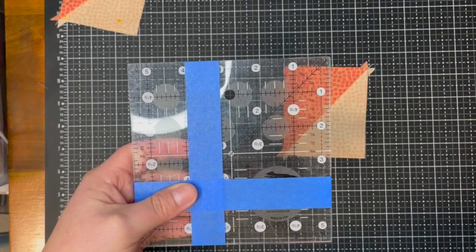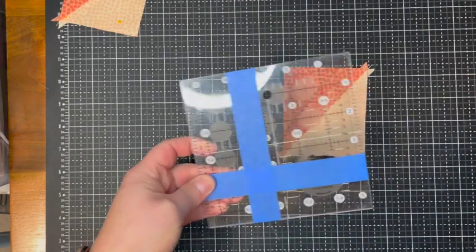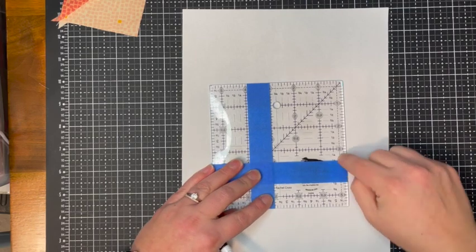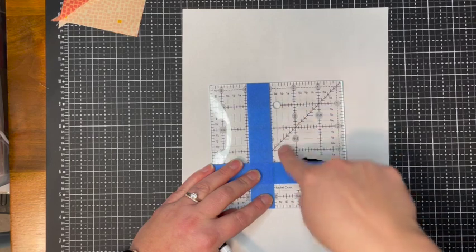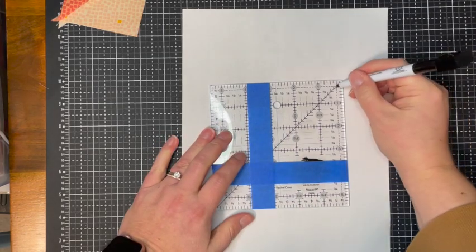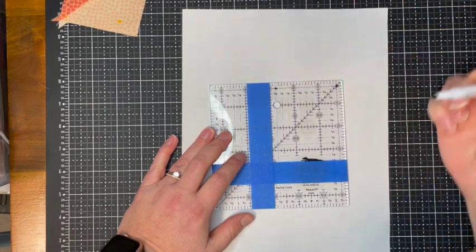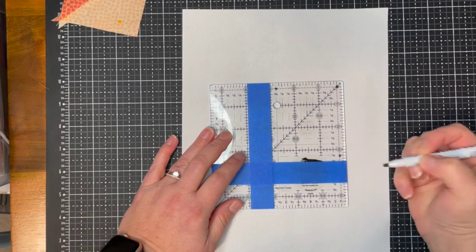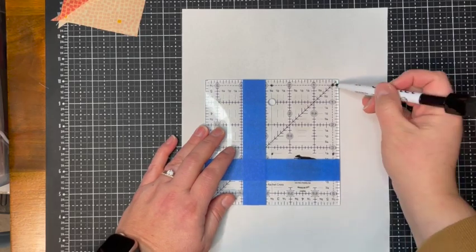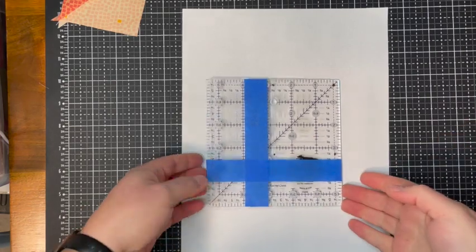You can use a permanent marker or whatever you prefer, but what we're gonna do is, and I'll put this on a white background so you can see, we're gonna mark a 1/4 inch from each corner in our 3 by 3.5 inch rectangle. So we're going to mark a dot, a 1/4 inch in from each side on the corner of each here. So if you can see, I've got a 1/4 inch away, so that's going to be key here when we trim the half rectangle triangles.